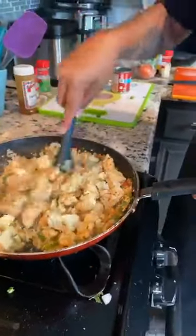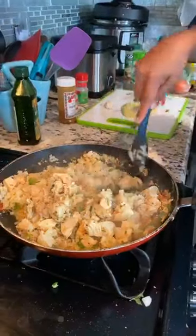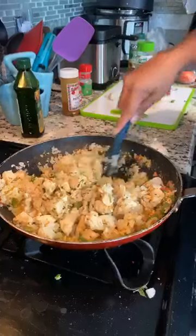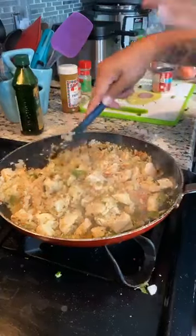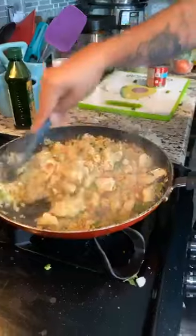Jessica asked, so you don't fry the cauliflower? Yes, I'm frying it right now. That's what I was just talking about. You gotta make sure everything's fried up. In this particular dish right here, it's gonna fry up. I want the flavor on everything, and that's why I'm frying it up right now with everything.